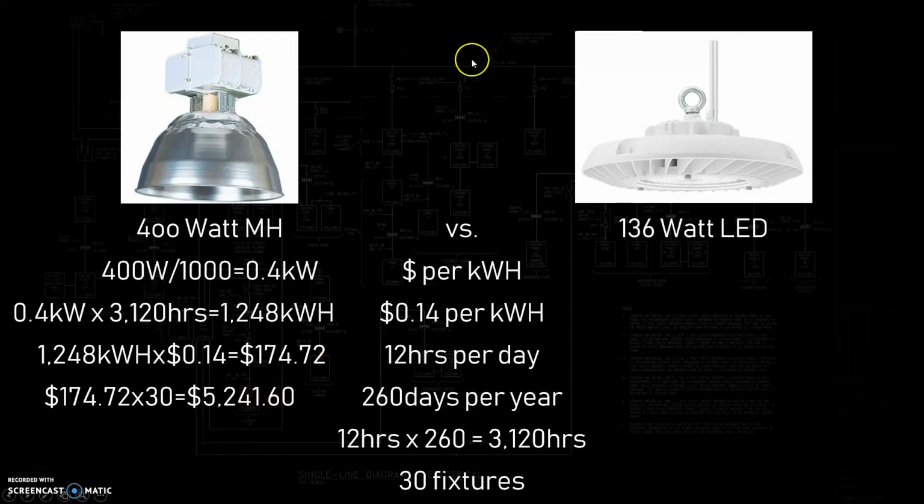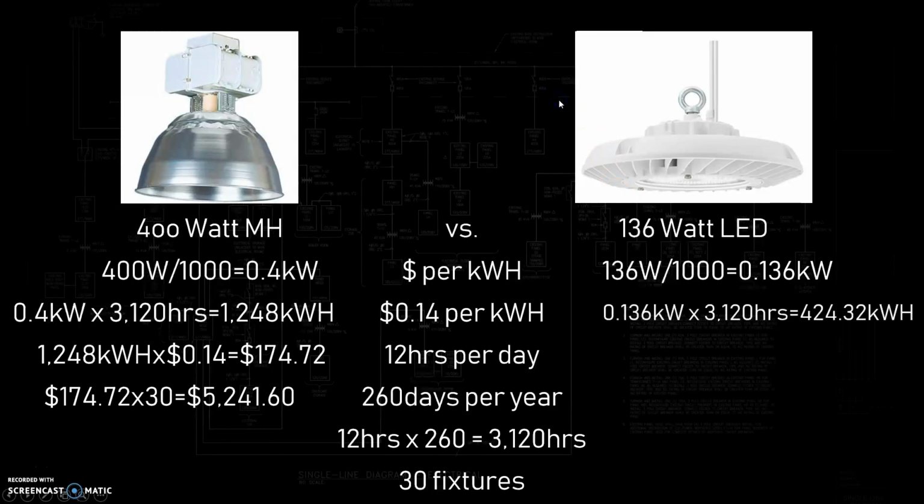Okay, so for the sake of repetition and to solve our problem, let's solve it for the LED light as well. Again, we have watts. We need to take that to kilowatts first, so we can divide by 1,000, or move that decimal 3 places to the left. 1, 2, 3 would give you 0.136 kilowatts. So significantly less already. So here we say 0.136 kilowatts times 3,120 hours. Once again, kilowatt hours is kilowatts times hours. So that gives us 424.32 kilowatt hours. Again, significantly less already.